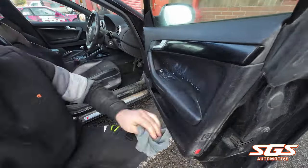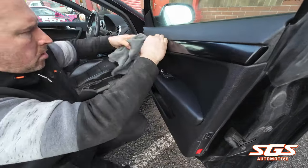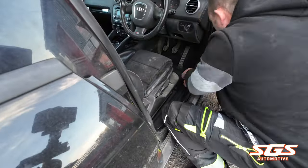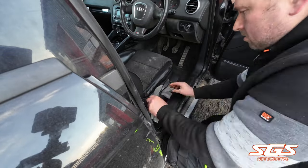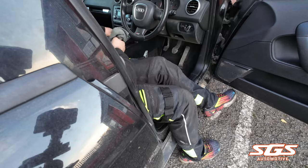Now there are some marks on the door cards. Obviously it's been a builder's car and he's used it for work, putting tools in, so there are marks on the door cards, a broken speaker grill on the driver's rear, various little things like that, but I'm going to try and get as many things replaced and repaired as we can.